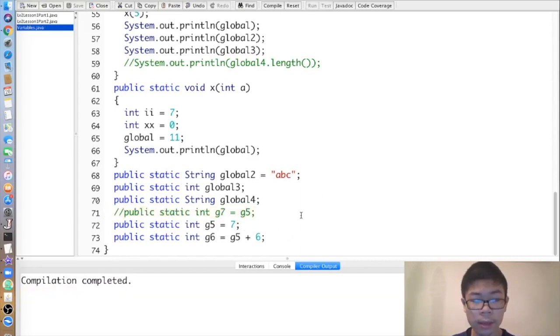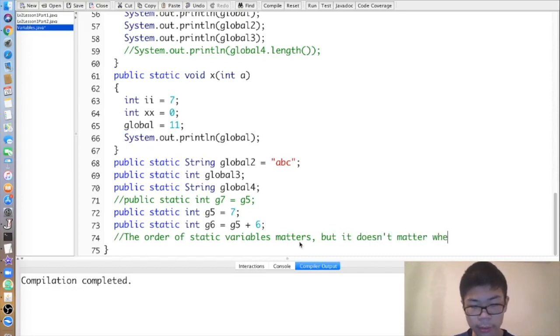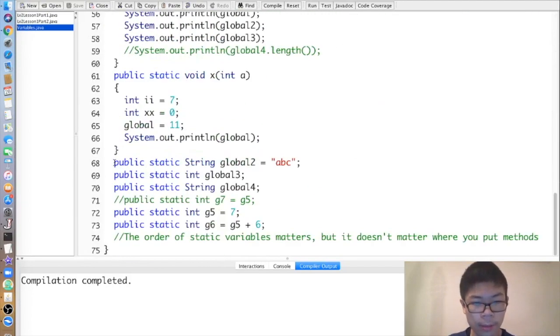That's not allowed. So, in general, the order of static variables matters, but it doesn't matter where you put methods. No matter where you put methods, all these variables are going to be visible, because Java always executes the lines of code with variables first.